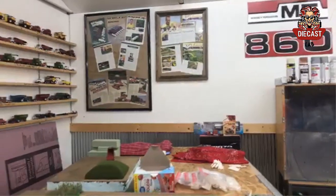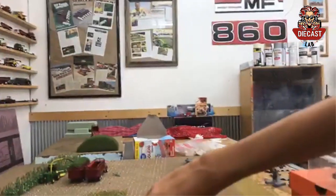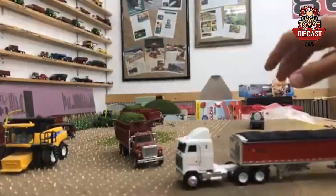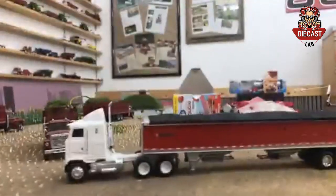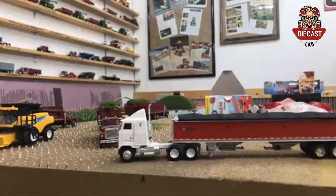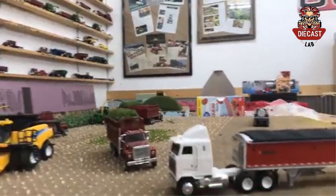All right, we should go set it on the layout with the trailer. I'm in. Okay. Ooh, yeah, baby. Right there maybe? Sure. You might be able to tell, look at the difference. It's not sitting low anymore. Yeah, that's cool. It's very cool.